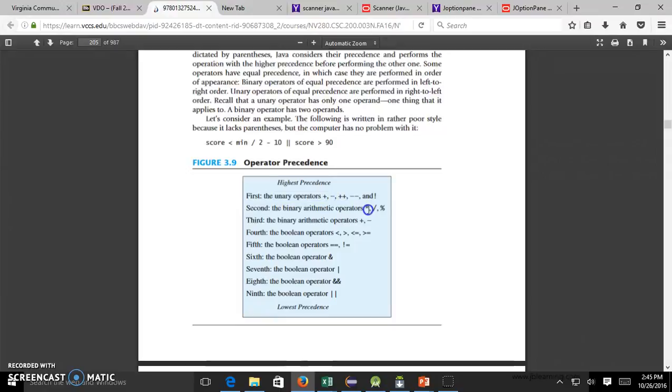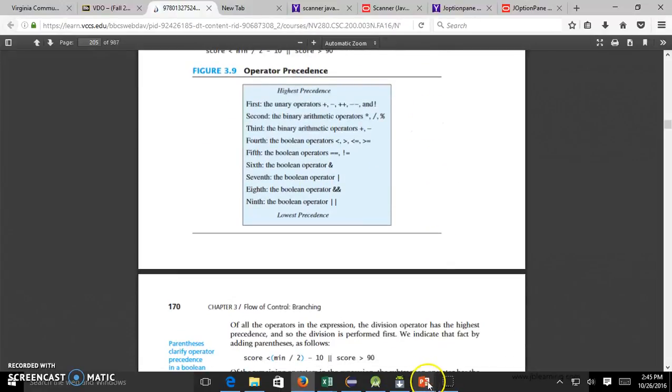Multiply first, divide, and remainder, and then we're going to do add and subtract, and then we can do the Boolean operators later. Less than, greater than, less than or equals, greater than or equals, comparisons, not equals, and, or, right, operators. So it's going to be in that order.